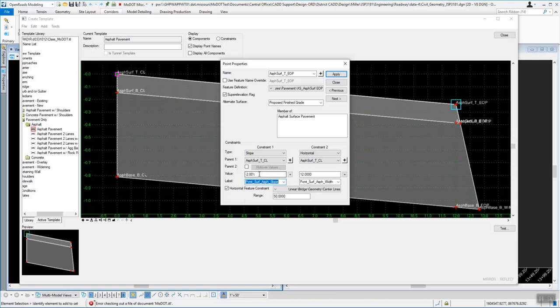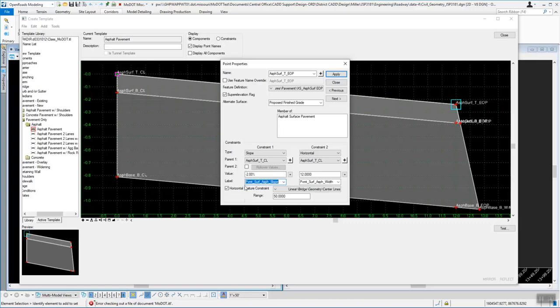But if we're going to place this in our corridor, and it's going to meet up against another corridor or maybe an existing surface out there, and we know what the slope is. Let's say at where this corridor ends, it's only at 1% existing. So what you would do is use these labels as a parametric constraint and say from one station to another, let's say from station 100 to 110, we're going to go from negative 2% down to a negative 1%. So if you wanted to do that, you'd have to have this label right here, and that allows it to control this with a parametric constraint.